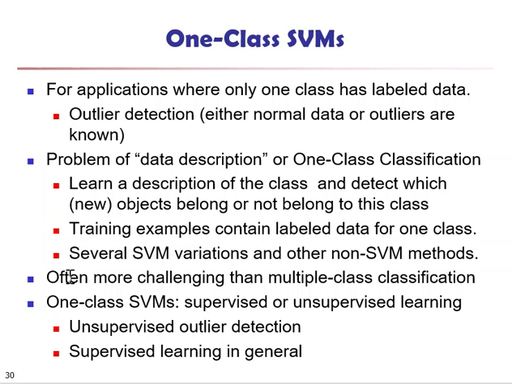In that sense it is unsupervised because you did not label the outliers. However, in general we do not give support vector machines mixed-class examples — that's not how it's used. The data you provide to a support vector machine should all belong to the same conceptual class. You have to select those cases: from all the different possible classes, you select this group of data and give it to the SVM and ask for outliers within the normal class. So I would consider one-class SVM an extreme case of supervised learning.